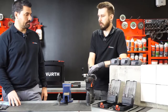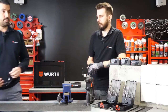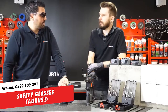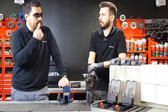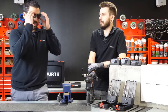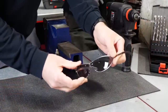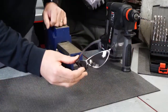Brilliant. Sounds good. Okay, so what about eyewear? Because obviously I'm going to need some eyewear. Well, not to steal the limelight, but we do have these. These look like a pair of sunglasses, but actually they're a pair of safety glasses. F-rated, UV 400 as well, polycarbonate lens, anti-fog. I mean, we can keep going on with the spec, but a lovely, lovely set. Even has an adjustable nose piece as well. So if you have a look closer right over there, you've got this adjustable nose piece right over here, which means you can adjust it for all shapes and sizes.